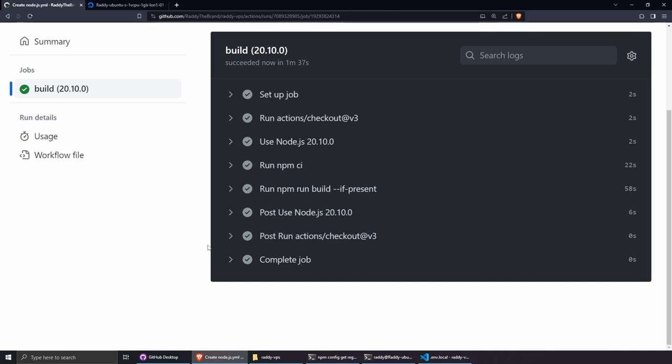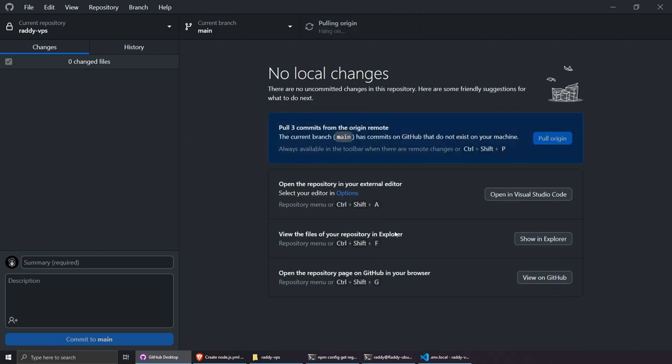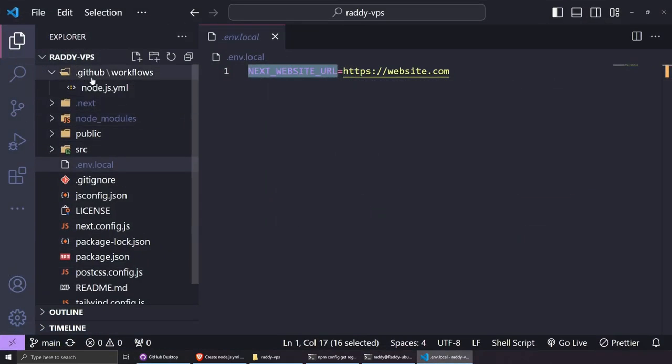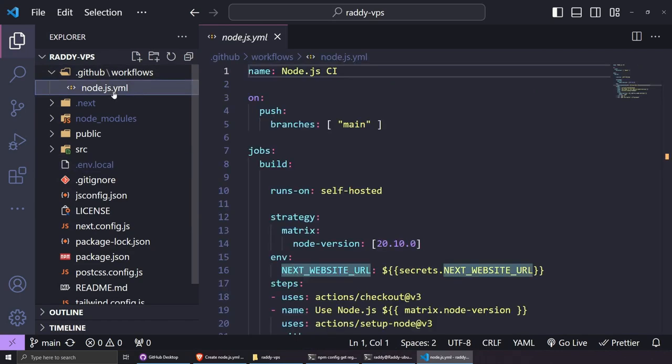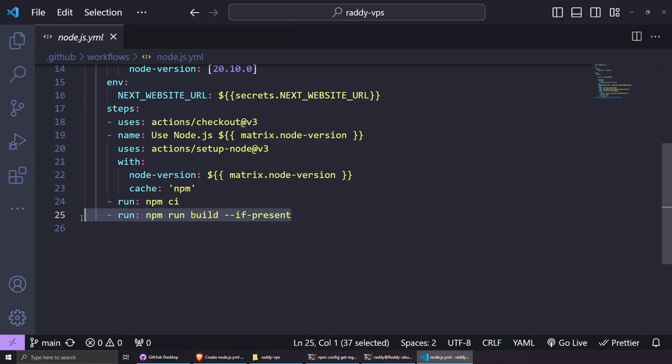Okay, and our first build is complete and it's done it in 1 minute and 37 seconds, which is awesome. If we pull this, fetch everything, pull everything, and if I go back to my project and click on GitHub Workflows Node.js YAML, essentially we got up to here where we built the project.